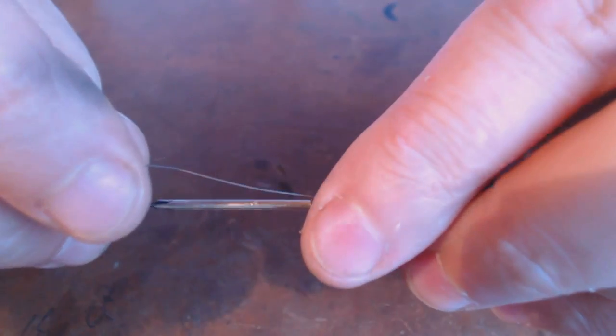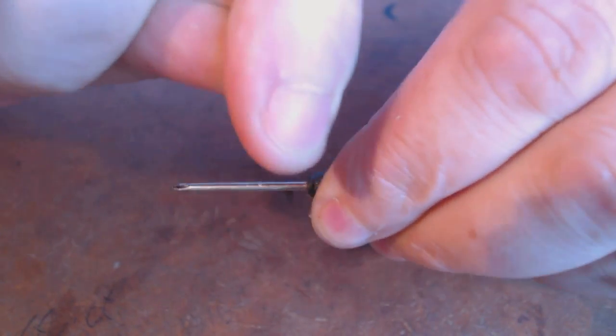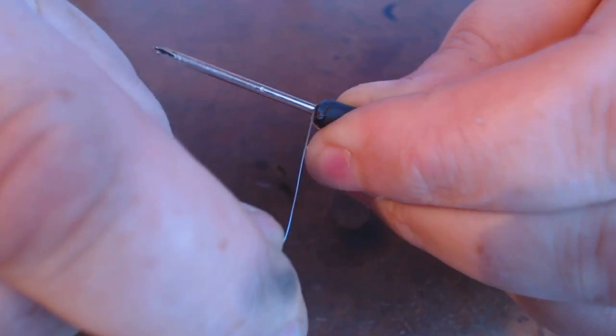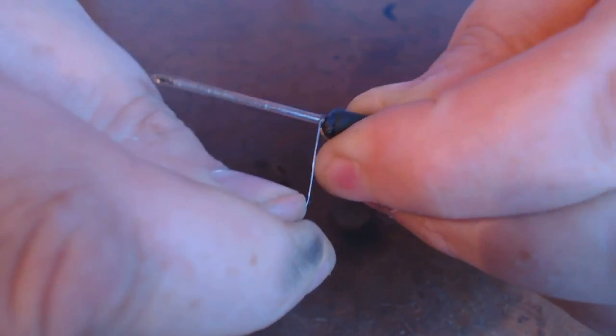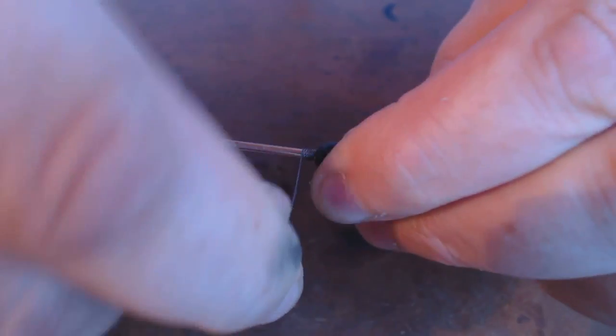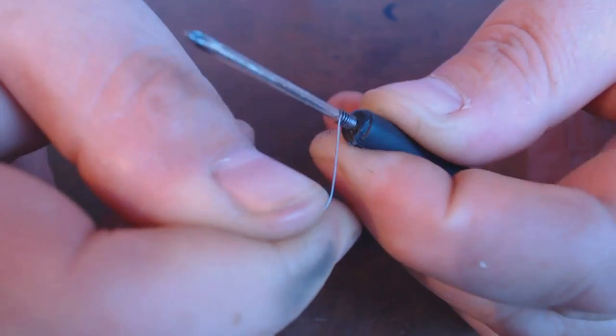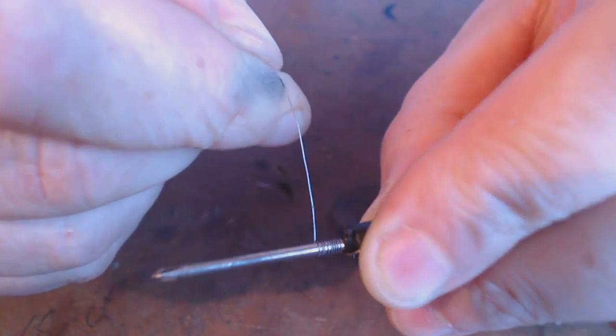It should give me a 1.4 or 1.5 ohm coil, but I'll just wrap away, and I'm just ensuring that I'm pulling it tight and pulling it down to the bottom when I'm doing it. And the key thing is that you want to make sure that you are not overlapping. You want to keep these coils tight up against one another. So that's 4, 5, 6, 7, eight. I'll go for nine. Nine. And I want to make sure that the coils are coming out and finishing at the same position.